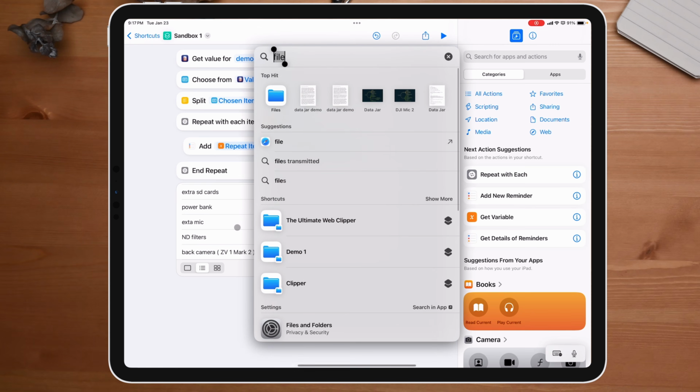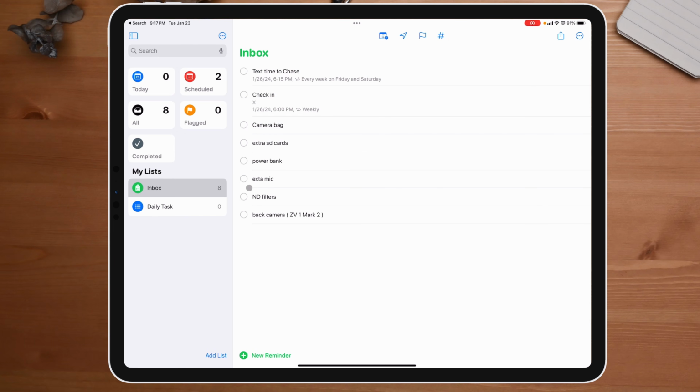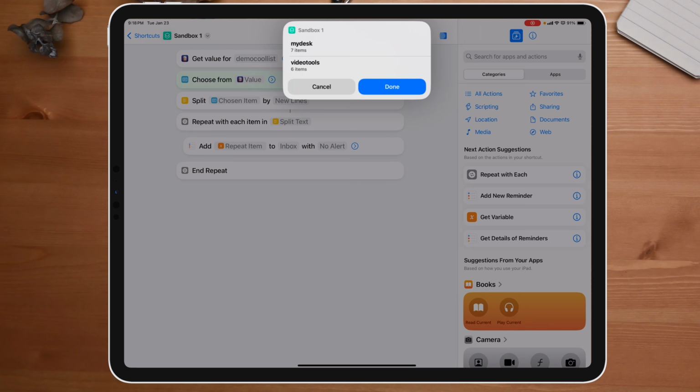If we pull up, let's see here, reminders right quick, you can see that each one of these is on its own line. So if I come over here and I delete them and we do it again, we're gonna just delete these right quick. Then we're gonna do it again. So now what I wanna do is I'm gonna say play again. And this time we're gonna do both of them. And I'm gonna say done.